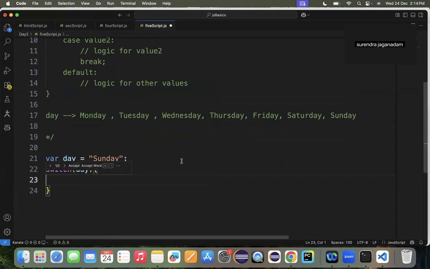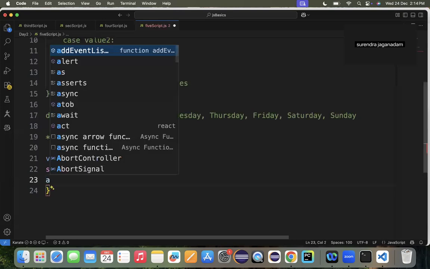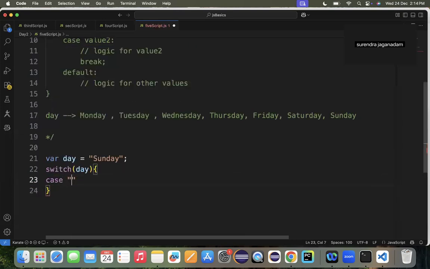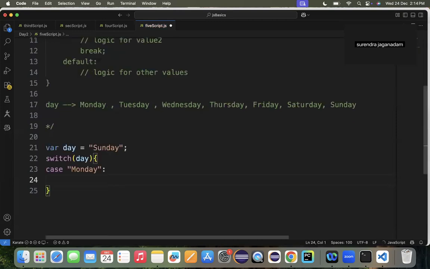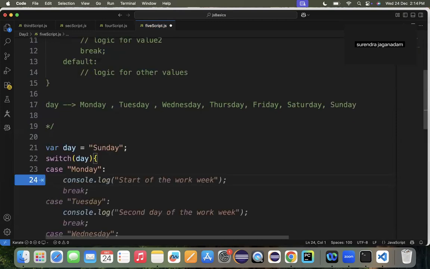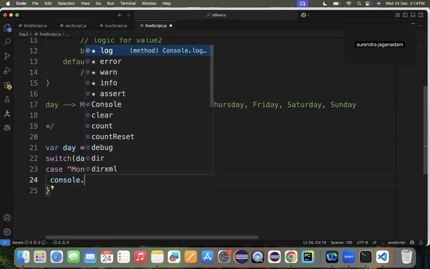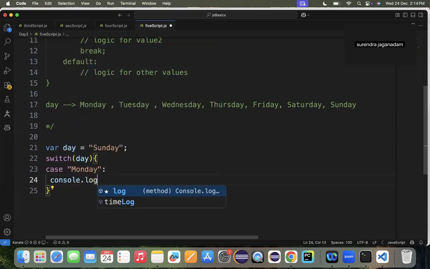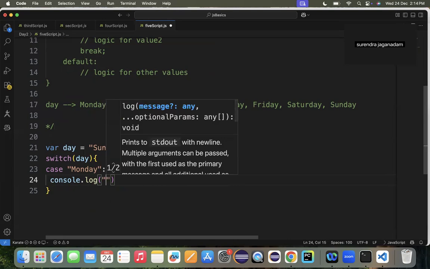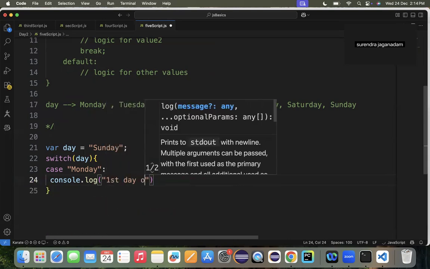If the variable value is Monday, that is what the case means, then what does it need to execute? console.log, first day of the week.